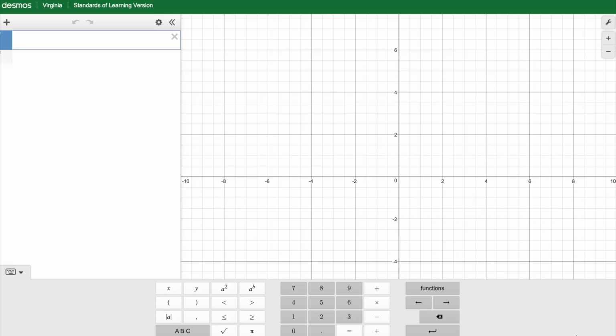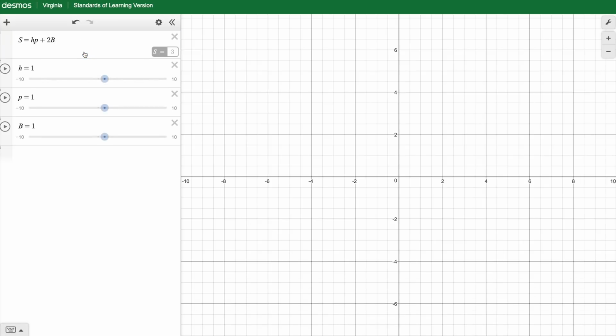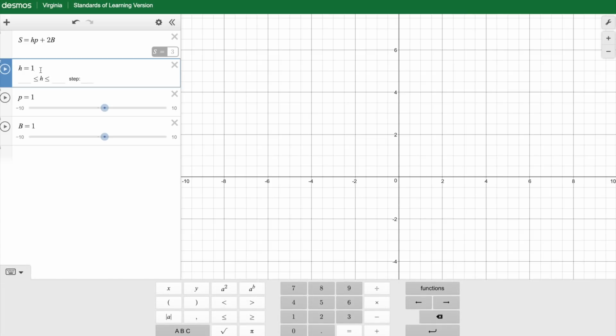Now you can use it like a straight calculator and type all those things in like you would on your handheld, or you can try this. I'm actually going to type in that formula for the surface area of a rectangular prism, or actually any prism. If you'll notice here, it says add slider H, P, and B, and I'm going to say I want sliders for all of them. You can sit and play with these values, but I'm actually going to make them constants. Let's see if we can remember what those values were. The height of the prism, the distance between those bases, was 10. I'm going to type that in.